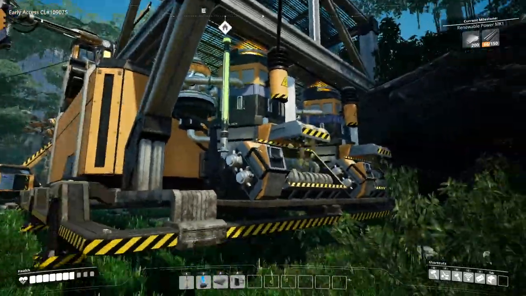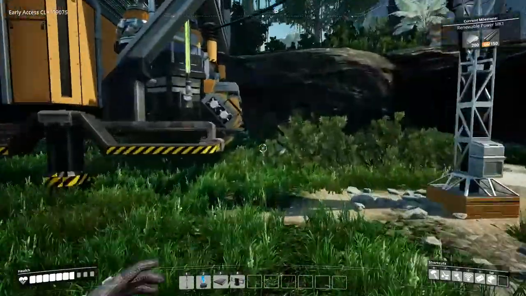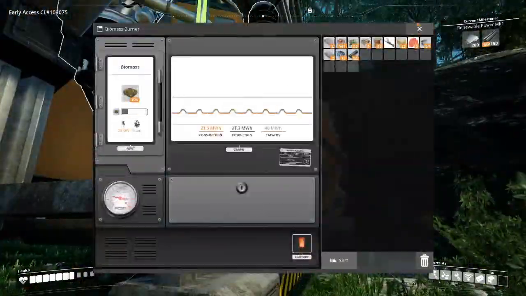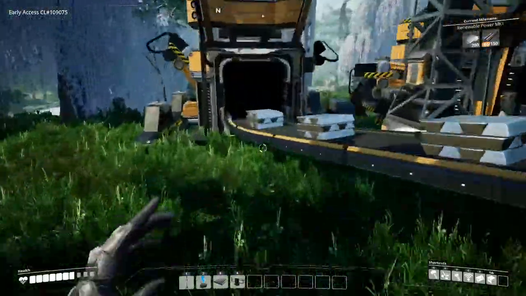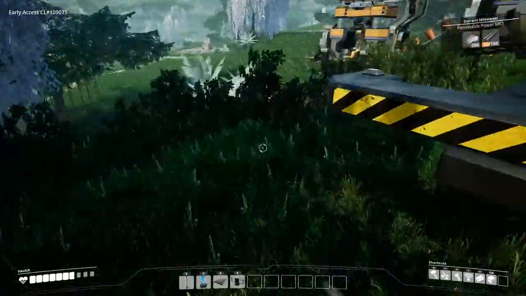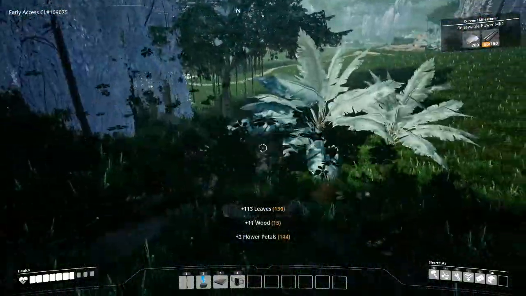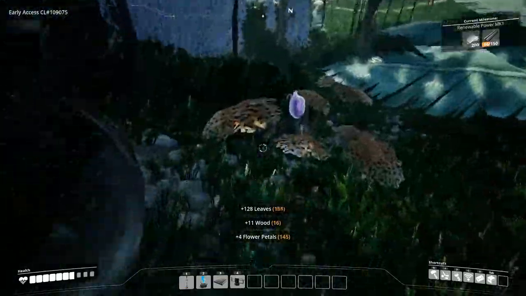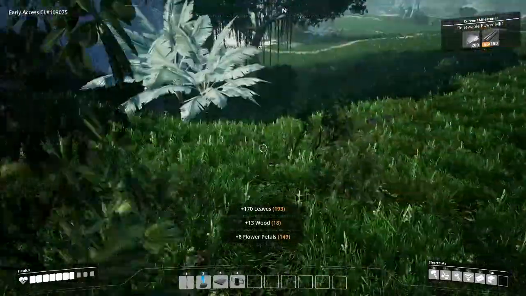We even get standalone versions of these where we can build them anywhere, but you can't load the biomass into them automatically. You have to do it by hand. So you can create the biomass, but you can't gather the biomass automatically, and you can't load it into its generators.